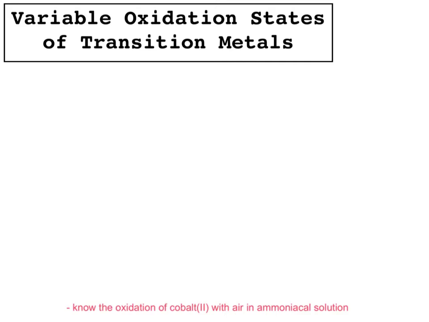So another redox reaction you need to know about is the oxidation of cobalt-2 in air to form cobalt-3 in ammoniacal solution. So what I'm going to show you first is how we get from cobalt hexaaqua to the ammonia complex, which is basically what it means by being an ammoniacal solution. So we start with the cobalt hexaaqua complex, 2 plus, and we just add a little bit of ammonia, which is a base, so we'll need 2 of them to balance this.